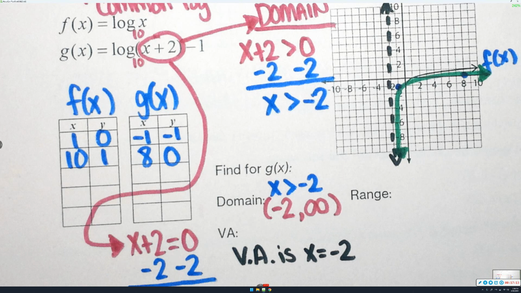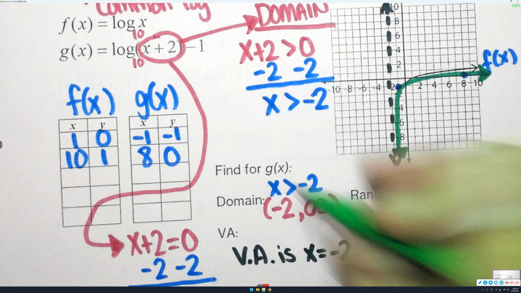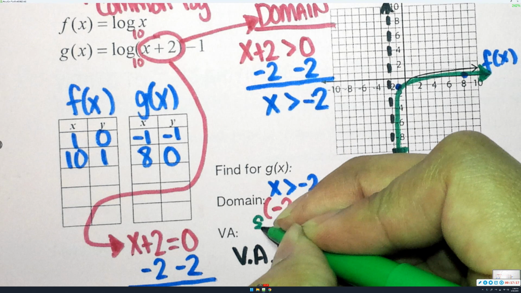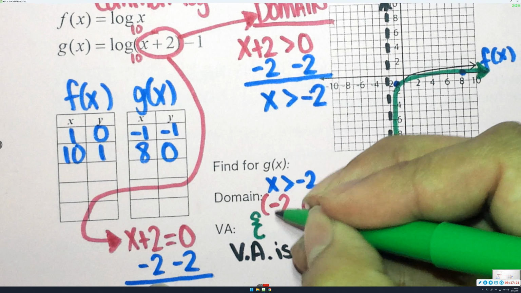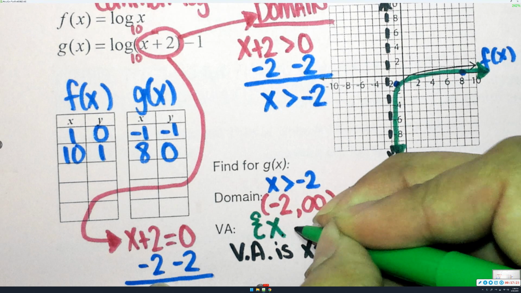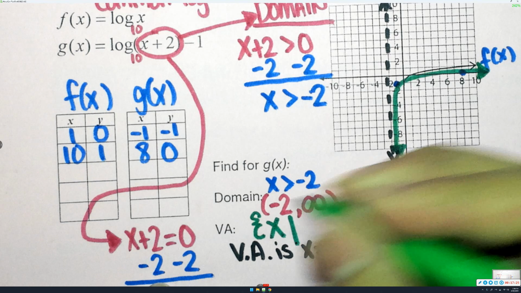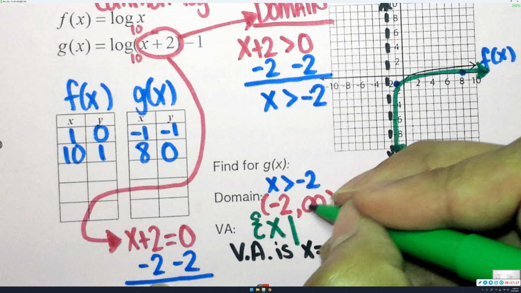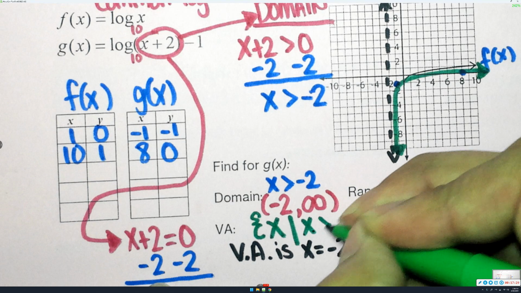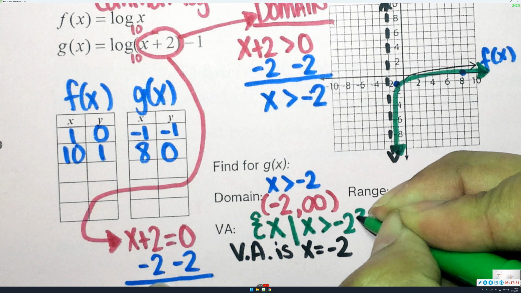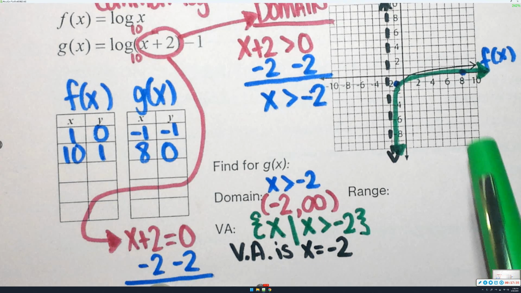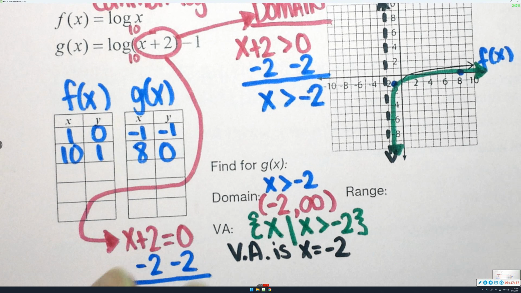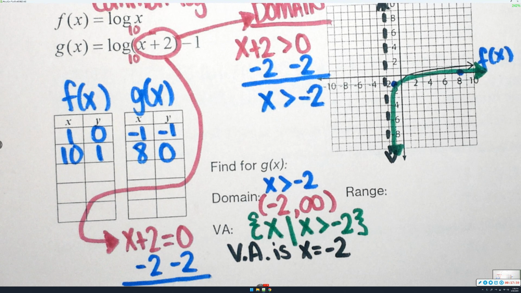Then we have the set builder notation, which is given to us like this. We have an open brace like that, and for all x's, we have a vertical bar there. So for all x's in which x is going to be greater than negative 2. Close brace. There we go. Again, you're going to see this formatting in pre-calculus. You're going to see this in college algebra.